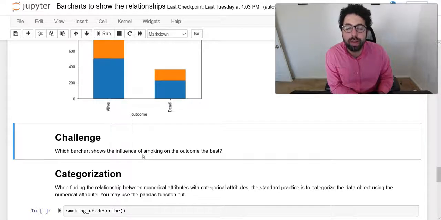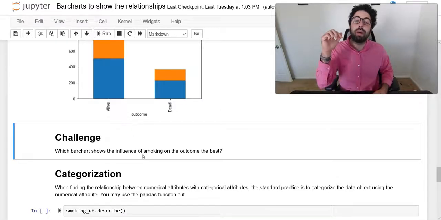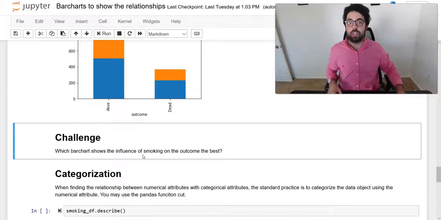So a common practice to be able to do this calculation or portray this relationship is to categorize the numerical attributes. And once you do that, now you have another categorical attribute. So now you can use a bar chart to see those relationships.